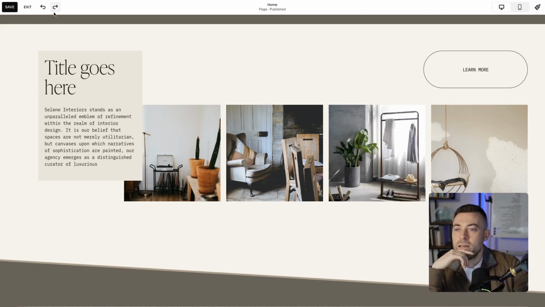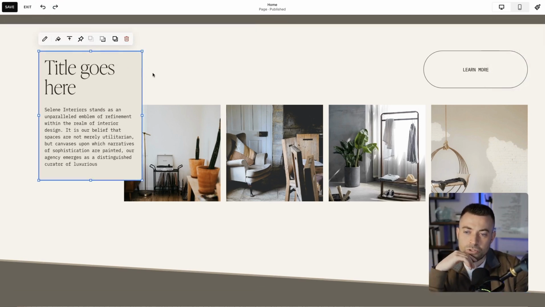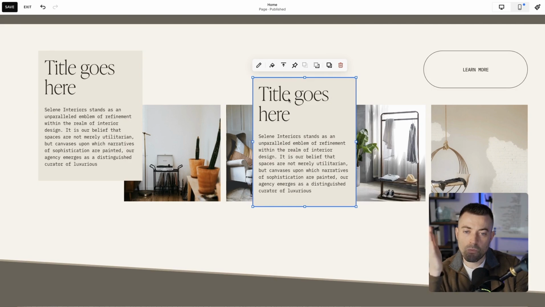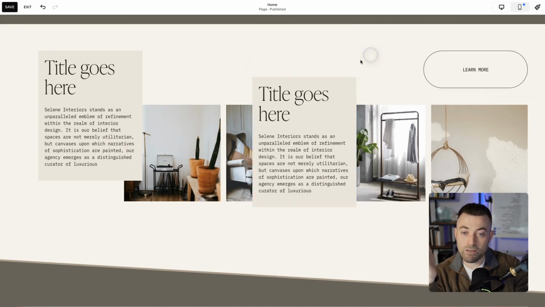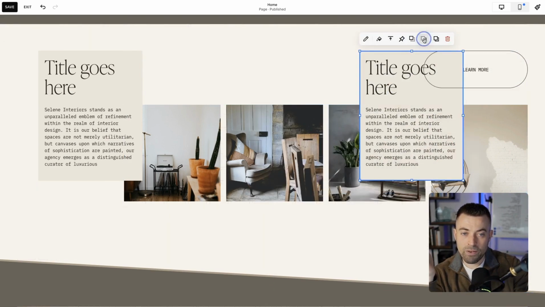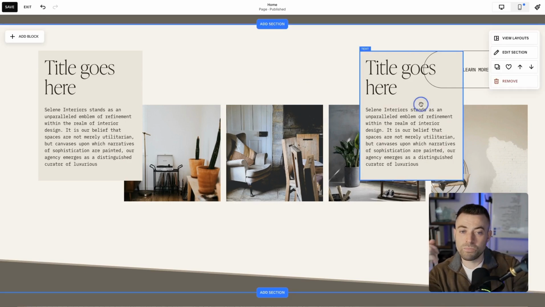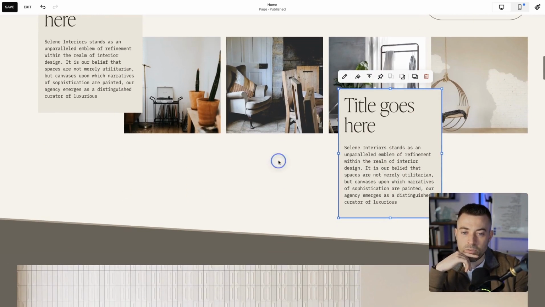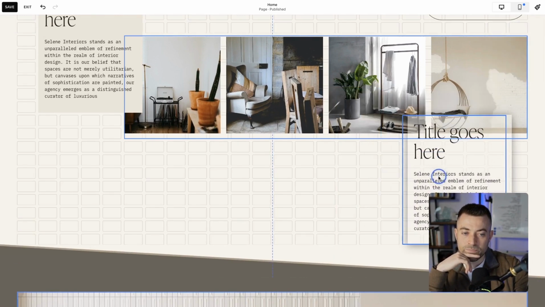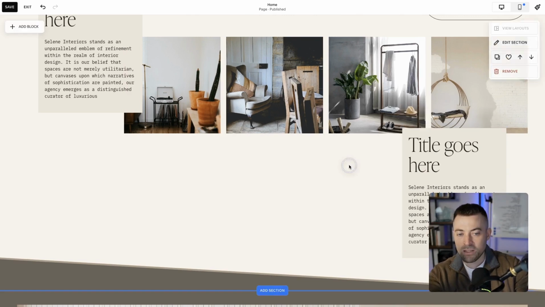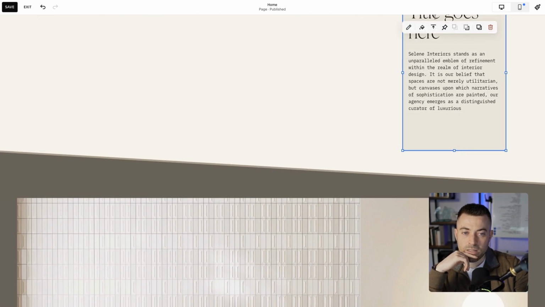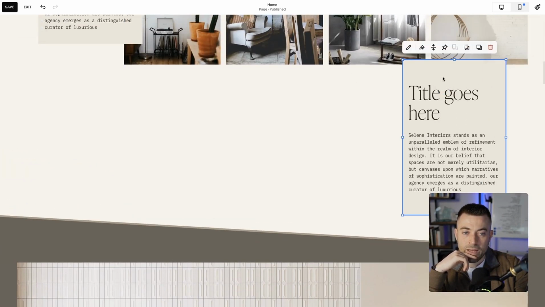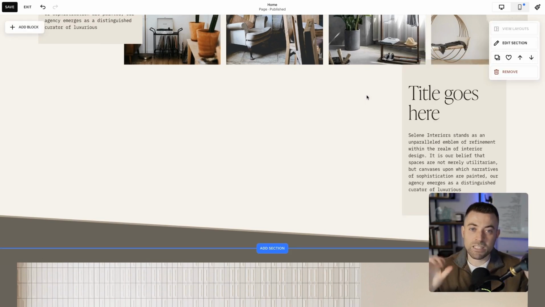Other small things that you can do is duplicate. So I've clicked one block and I can duplicate that and move it about. Whilst I have that block, I can actually send it behind and bring it forward, which is cool. And I can also pin the block. So if I wanted, let's say I want to make a really, really cool section, and I want pinned blocks, overlapping blocks, then I can make something like this. Okay, let's bring that into the center. And then let's send that behind. So you can see we've got this overlap throughout.